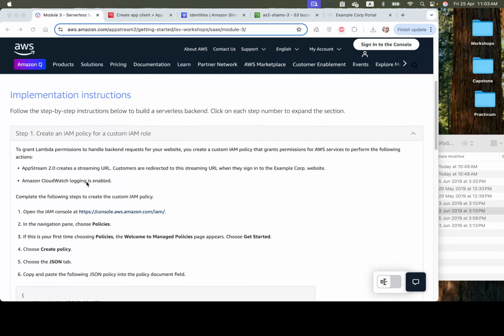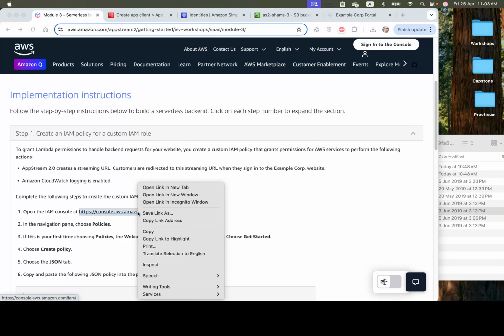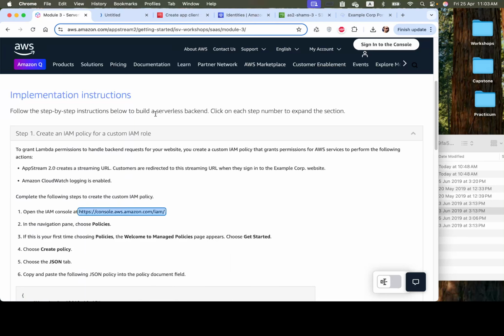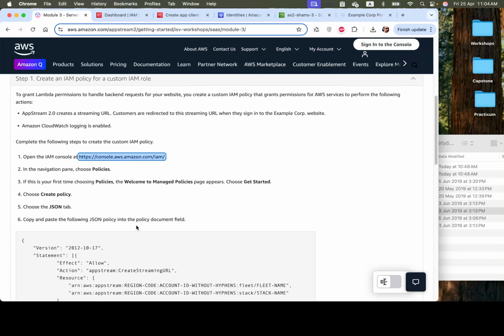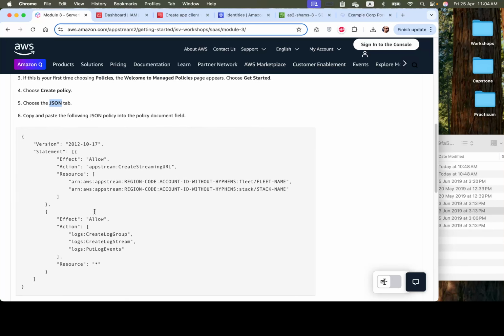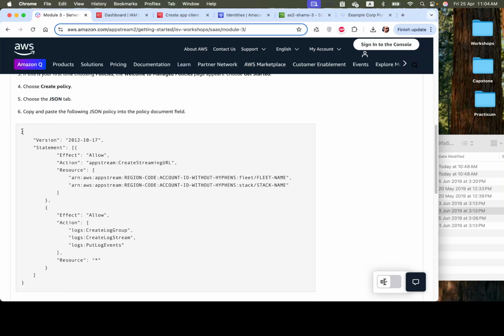So step 1 is to create an IAM policy for the custom IAM role. Okay, so in this case we need to go to IAM, or identity and access management. So this is where you set up your permissions. It says here that you need to go to policies, then create a policy, and then select the JSON tab and copy paste this code. I will copy it and follow all of those steps.